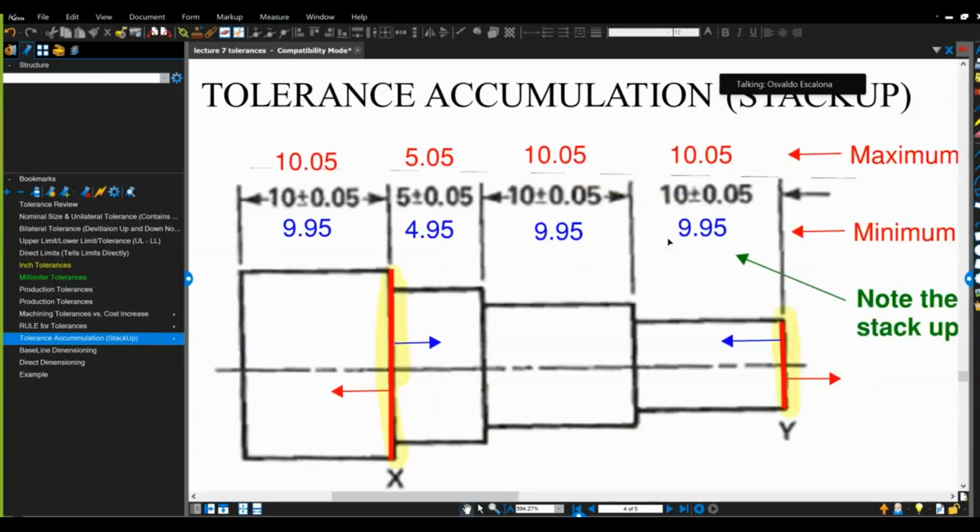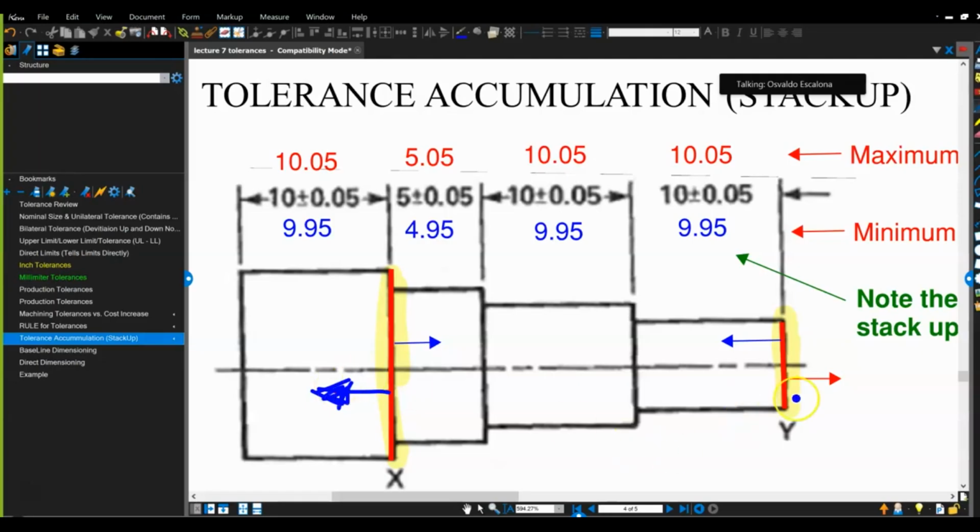And then the question is, I want to look at X and I want to look at Y. What would the biggest X be and the smallest X be? In this case, it would be the upper limit from X to Y. So let's say I want to find out the biggest I can get. Come over here to whatever X is. If I want to make it bigger, I need to show that this guy goes this direction, and this guy goes that direction.